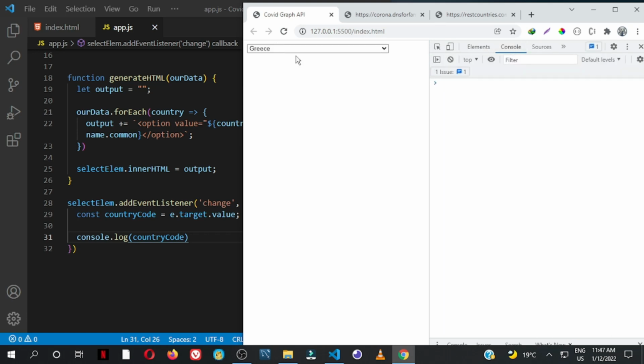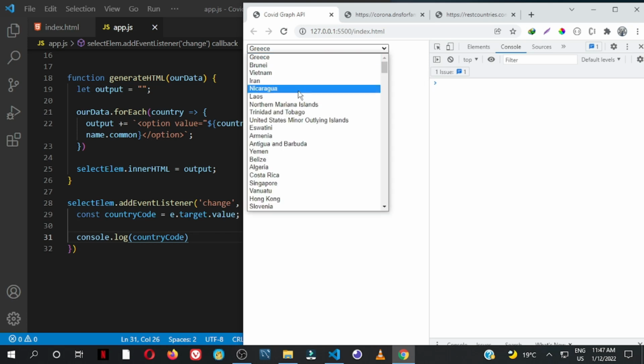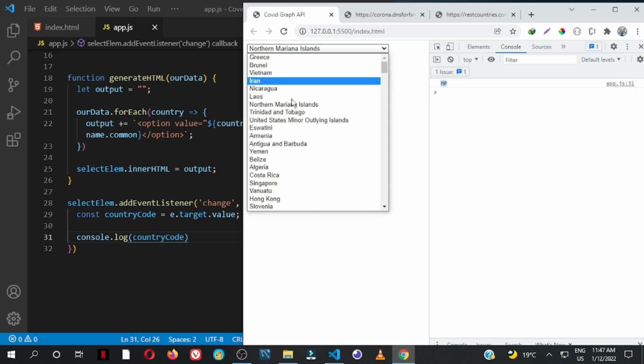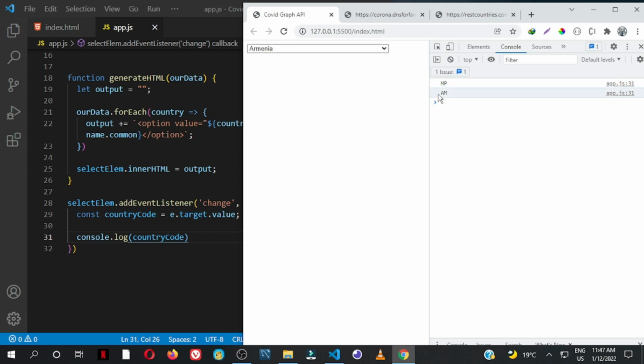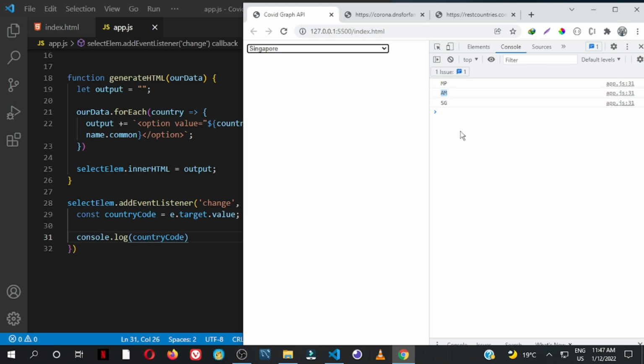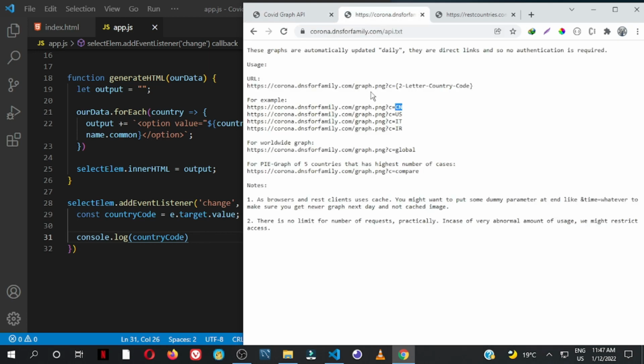So what I'm doing is when the user selects this on change, we want to get the value of that country, and that's what we are getting. We are getting MP for this. If you go to Armenia, they will give you AM. Very, very simple. So we have access to those country codes. Singapore, we get SG. Very good. So now you can see where we are heading.